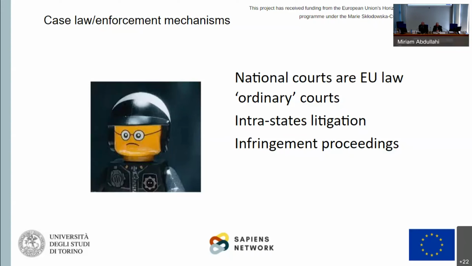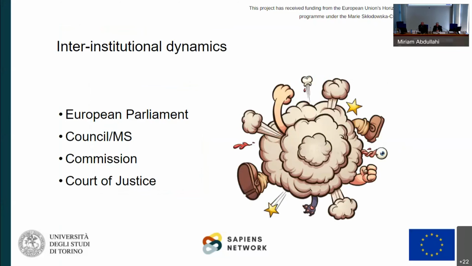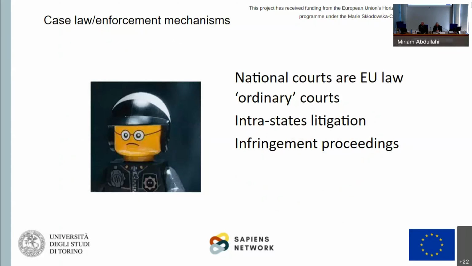Litigation is very important. EU law has evolved a lot because of litigation, because of cases brought to the Court of Justice. And this is what makes EU law special. Yes, there is national law, but if national law is in conflict with EU law, there can be litigation, and EU law takes precedence, through litigation.